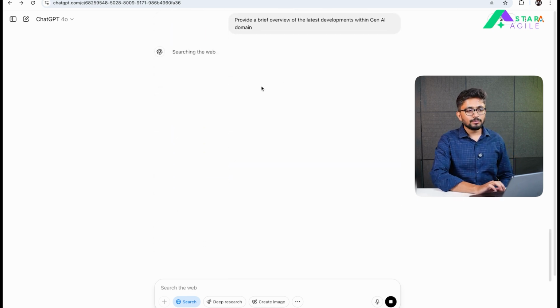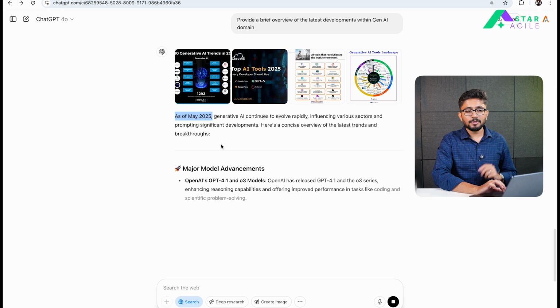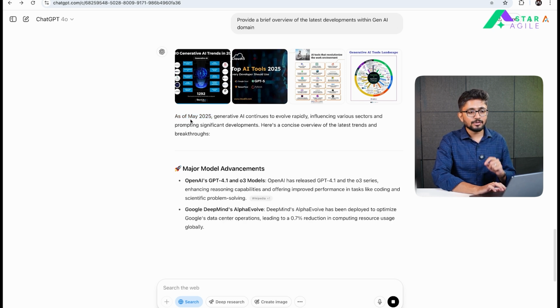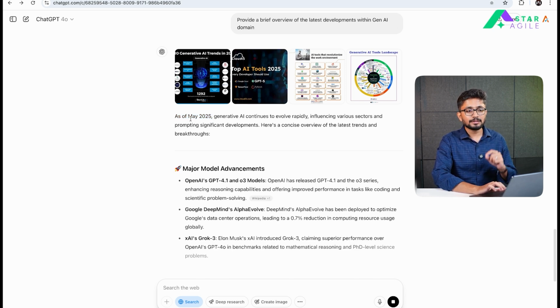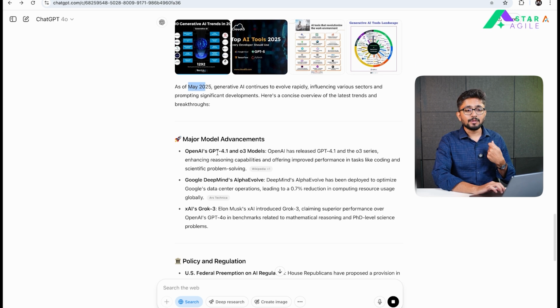So now what it will do, rather than accessing the current knowledge base of the model, you can see it is starting to search the web, and you will now see the response will be based upon the current date. So as of May 2025, that is the date of recording, these are the latest developments or advancements that have been made in the field of generative AI.